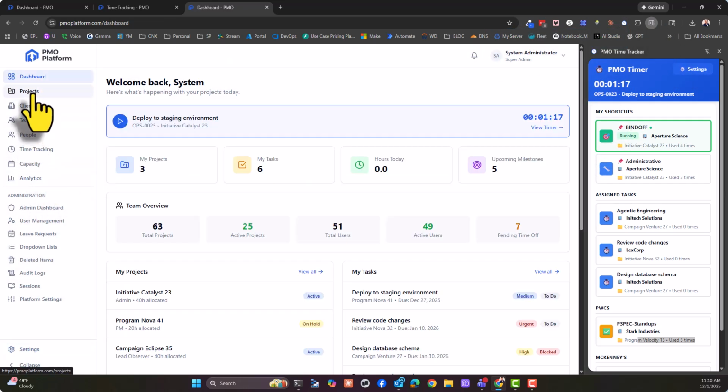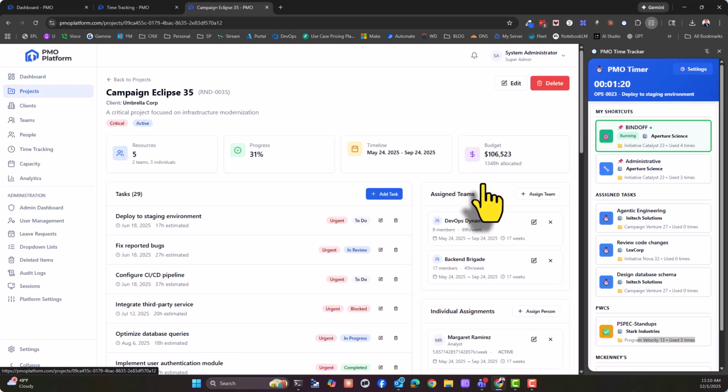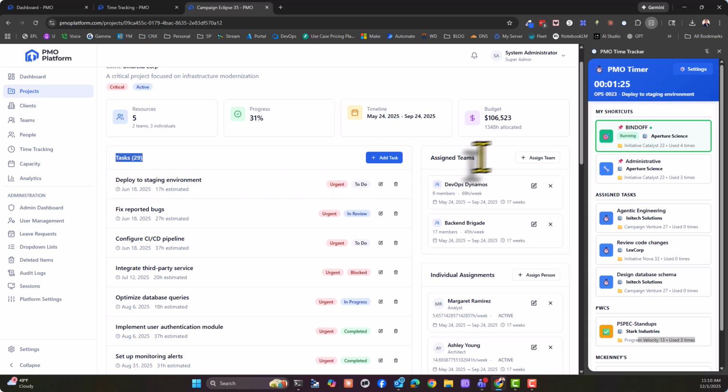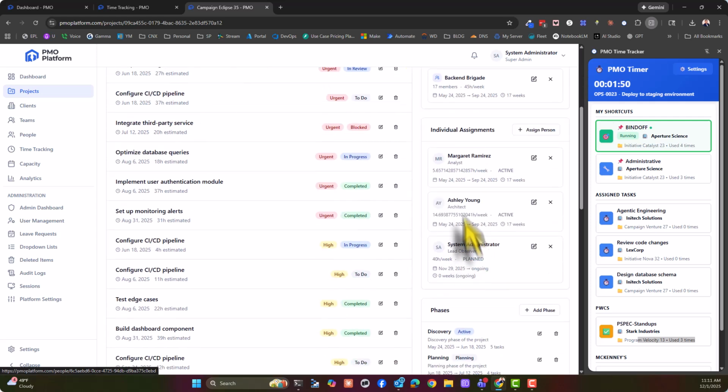If I am in a project, as an administrator, this gives us all of the information about the project, all of the different tasks, all of the teams that are assigned, and teams are like groups. So you have a team, maybe an alpha team, a beta team, or whatever team to deliver on a certain type of delivery, or maybe you have multiple teams working, but you need to have a good cohesion between your groups. You'll assign those teams to the project, and then you don't necessarily have to assign individuals to the project.